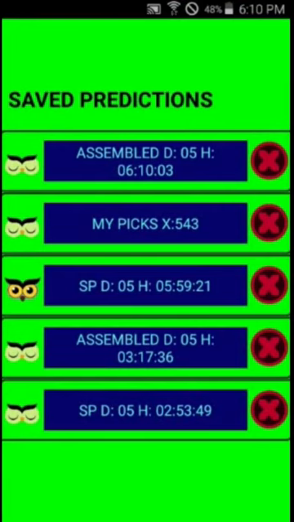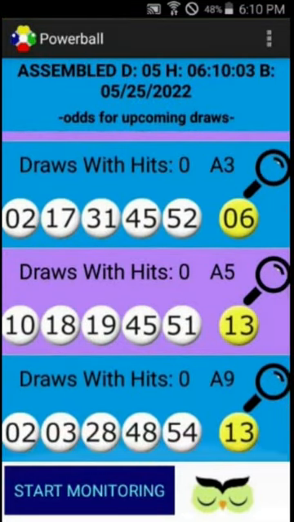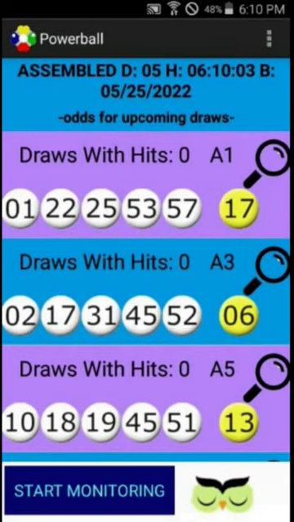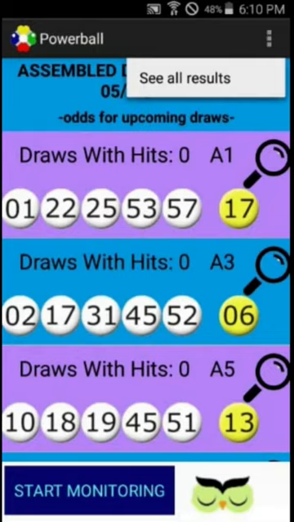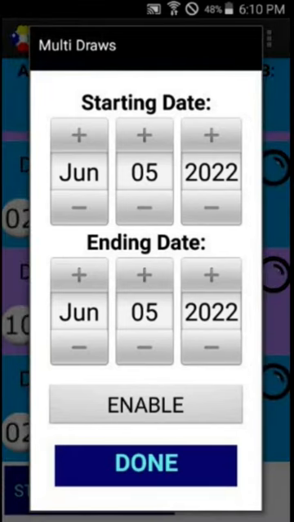created. If you tap on it, here we go, there you have your 4 sequences, and here you have all the available tools to work with it. You have start monitoring, you have see all results menu, you have the magnifier, and you can start monitoring these sequences by choosing the starting date and ending date and enabling the monitoring for these sequences.